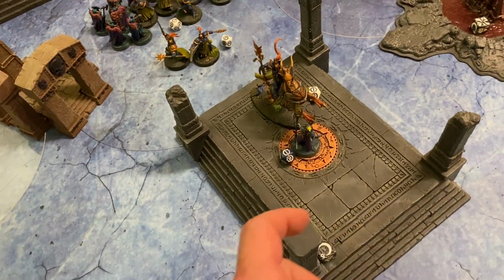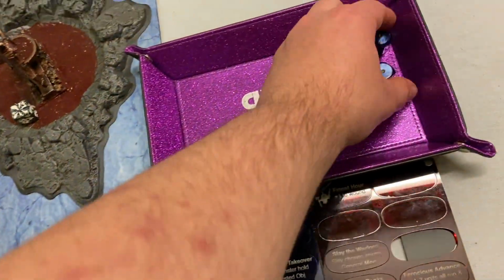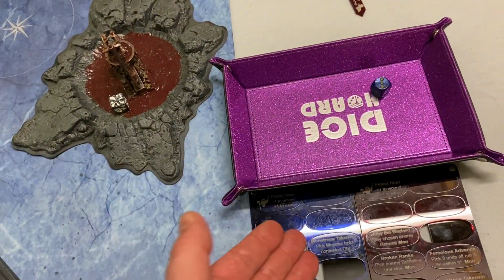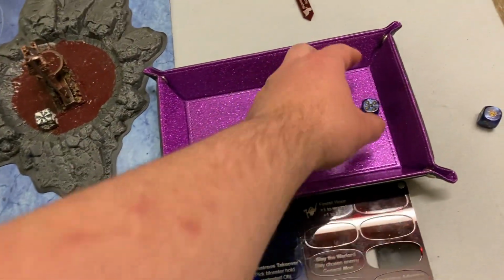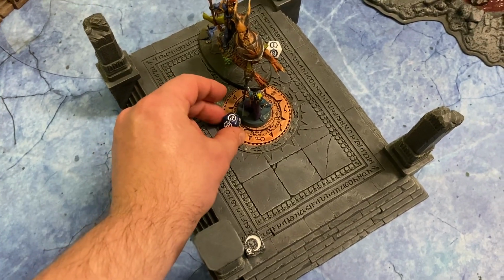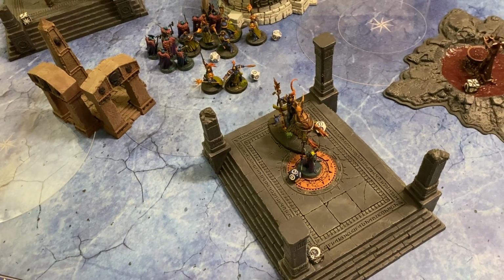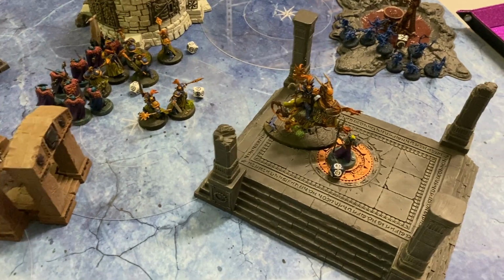We're going to go with Arcane Bolt on the Magister. Double 1s, so this means I take D3 Mortals. Ugh. For 2, and then Mystical, because 6 ups. Nope, so I take 2 wounds for myself trying to cast magic. Go to 3. That'll be it for my hero phase then. We'll go into movement.